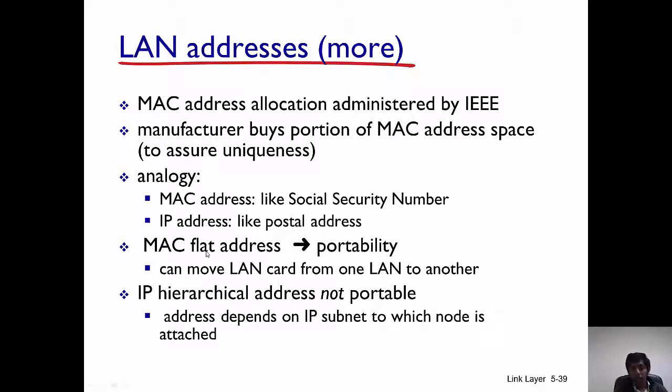As MAC addresses are hard coded, they are portable, so once you move from one network to the other, your MAC address does not change. Your MAC address remains the same. On the other hand, if you move from one network to the other, the IP address will change. It will depend on the subnet, and it is going to change when you move from one network to the other.